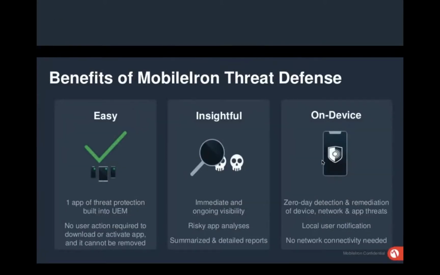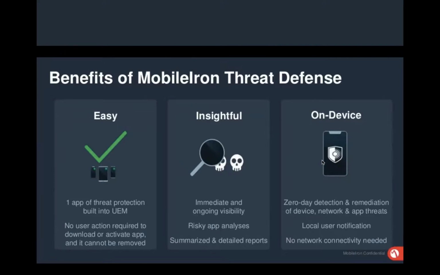Moving forward, what are a couple of benefits of MobileIron Threat Defense solution? The benefits are that it's easy to deploy. Within 10 minutes, you can have it integrated with your MobileIron solution, right? It's an API-based integration. You just do API-based integration, and that's pretty much it. It's insightful, as in it gives you broad visibility into whatever is going on, such as inventory, the kind of applications that are being downloaded, the nature of those applications. It does app reputation checks. It has its own ways of comparing the heuristics and giving you the verdict, right? And lastly, it does something called on-device protection, right?